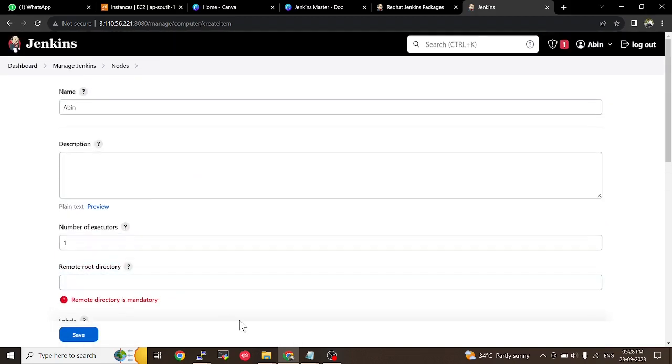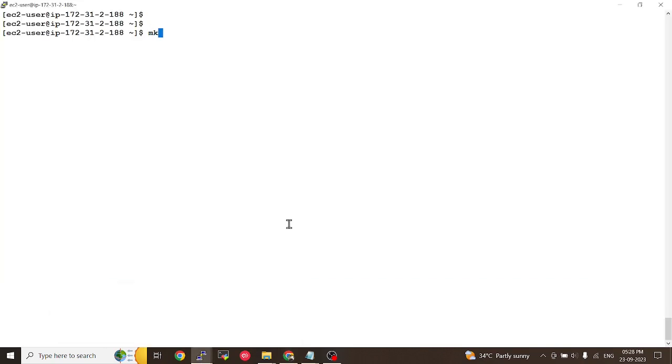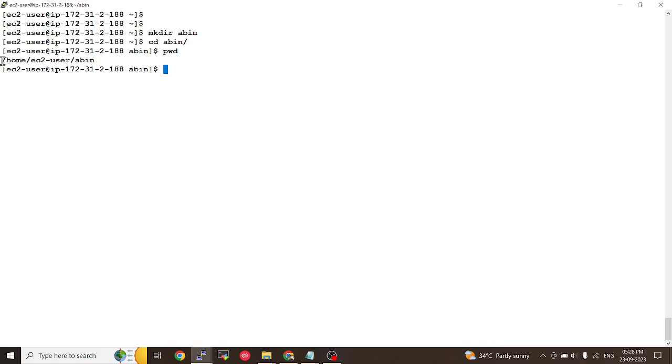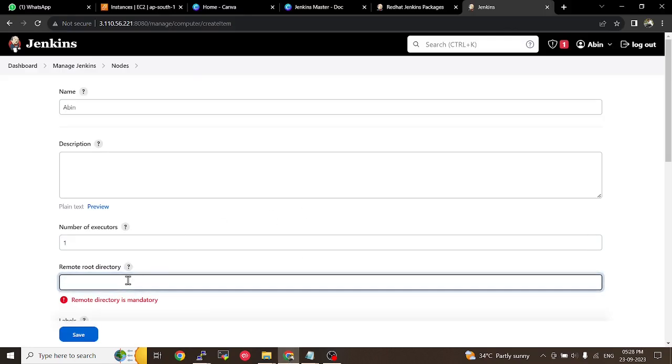For that, you need to get into our slave server, and here you can create a directory. Now get into the directory, copy the path, and paste it in the remote root directory.